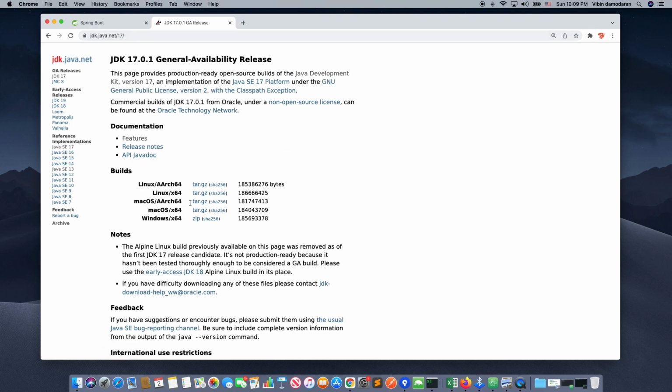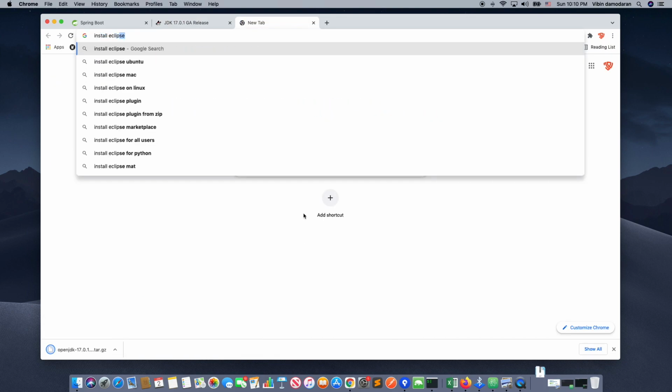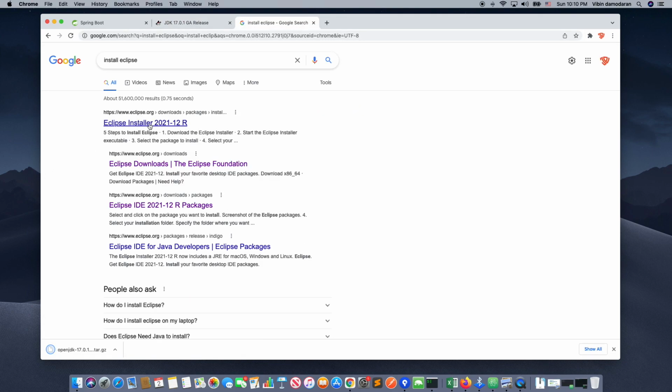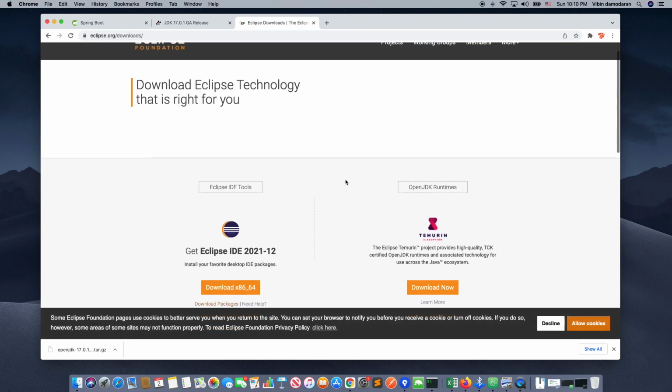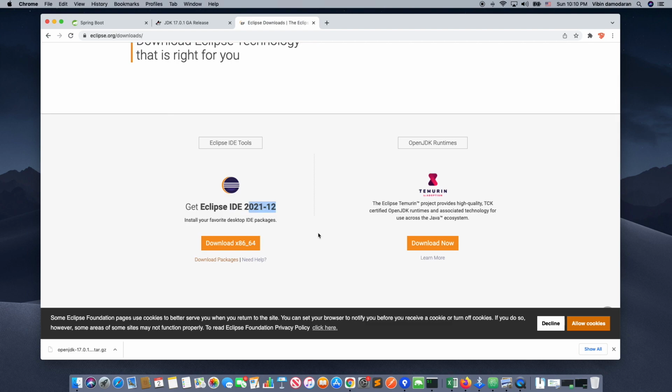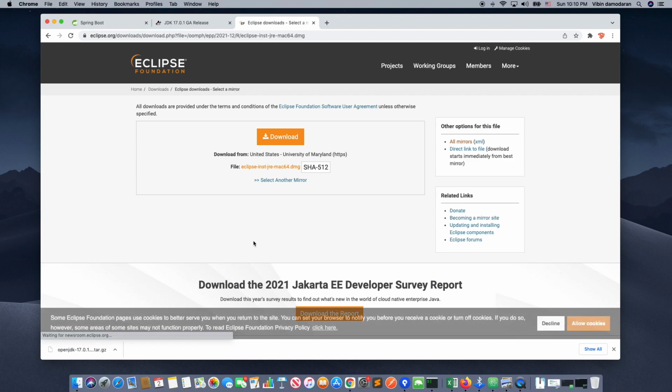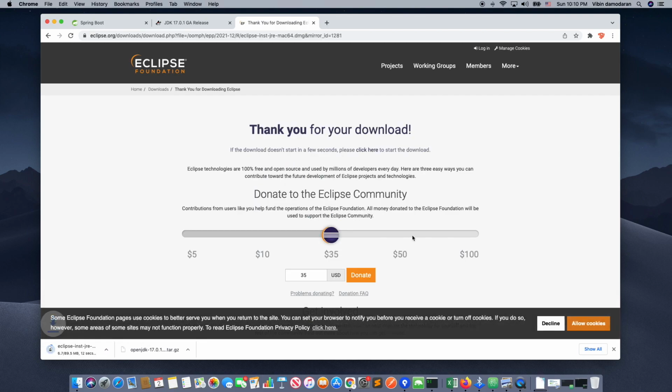Download this, and meanwhile, I'm going to install Eclipse. Starting from scratch, I'm going to install the latest version of Eclipse. So this is the link. You need to click on it, and this is last month's version. I'm going to download the Eclipse installer, right? So now, I downloaded the JDK on the machine, and I'm going to extract that.